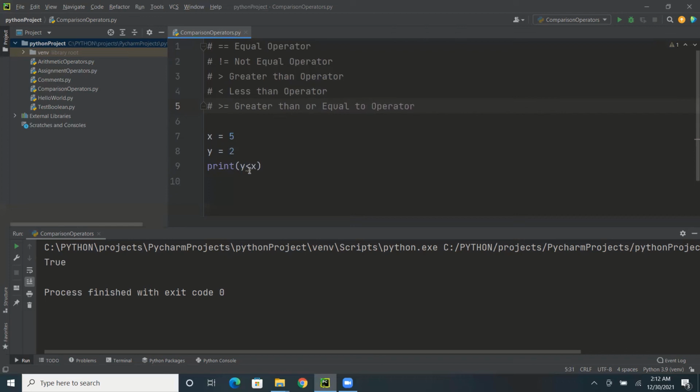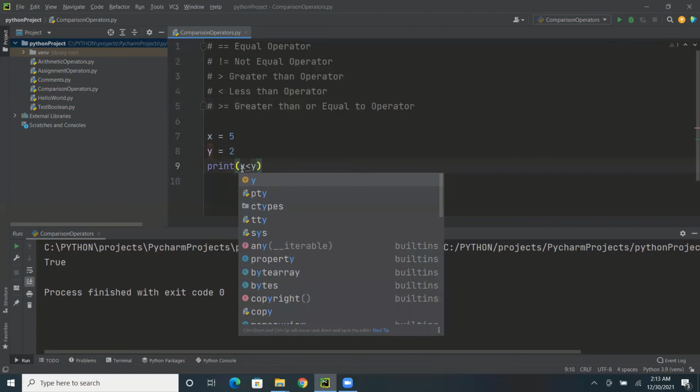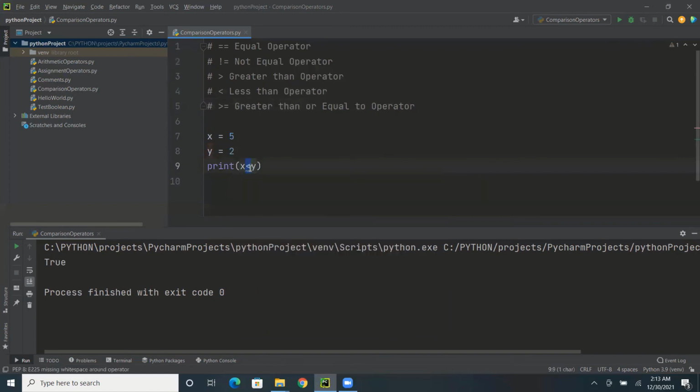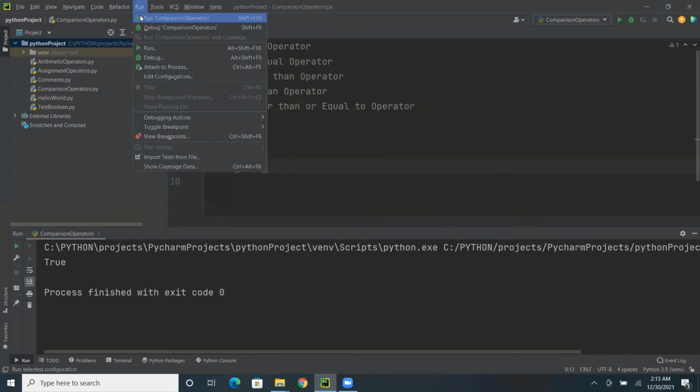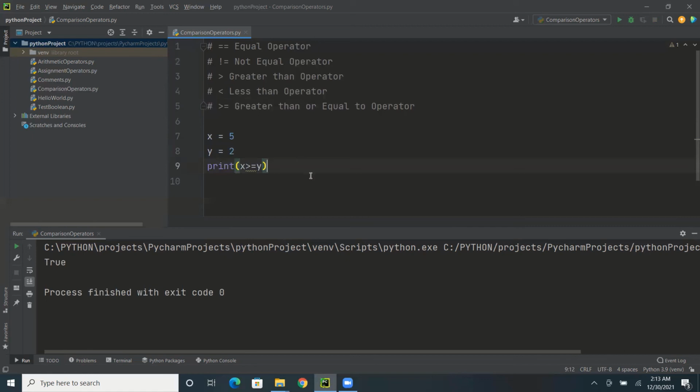So x greater than or equal to y. Let's see what is the result. You see, true. So x is either greater than y or equal to y. So x is obviously greater than y, and then it is returning true.